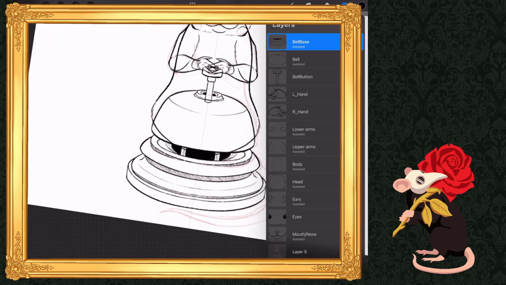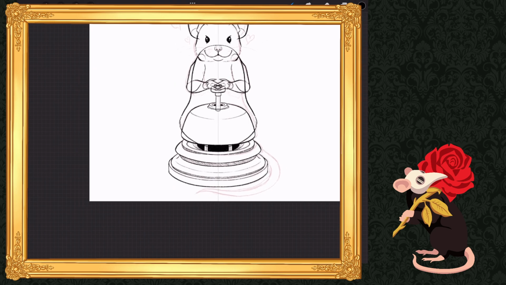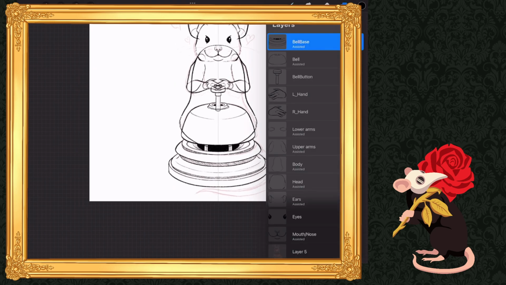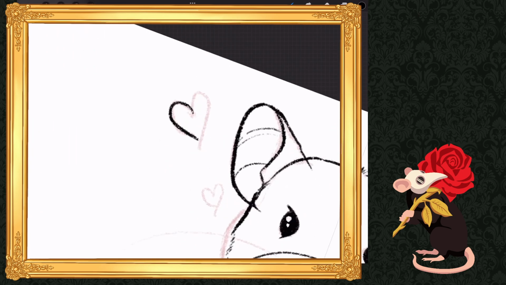Okay, I think we're almost done. I just need to do his tail and the hearts, obviously, and then the line art is done. So for the hearts, I kind of just need to do one of them.